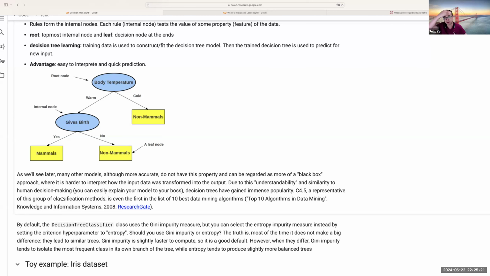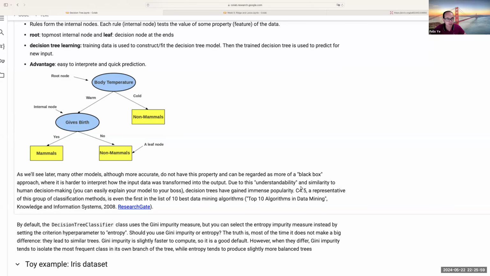This is very popular in business models, and it is used a lot in business analysis. There are also a bunch of other algorithms to learn these decision trees. For example, C4.5 is one of the algorithms used to train decision trees. There are a lot of interesting algorithms to train them, but in this course, we're not going to talk about this. We cover the math and how we construct these decision trees explicitly in the machine learning courses.